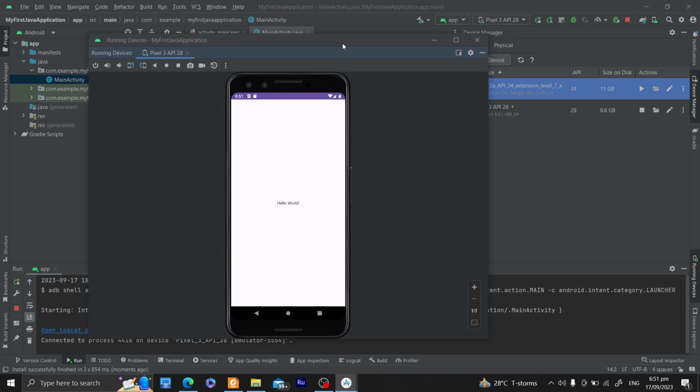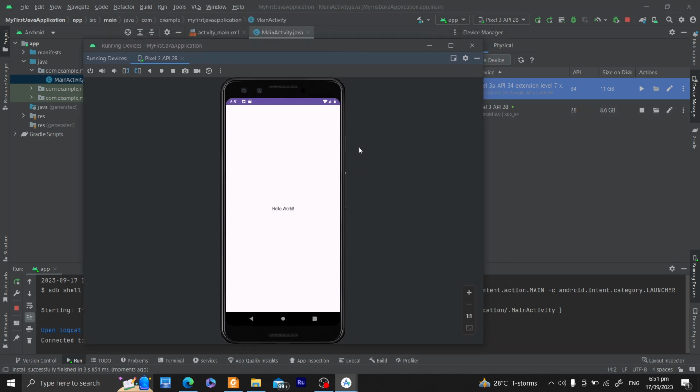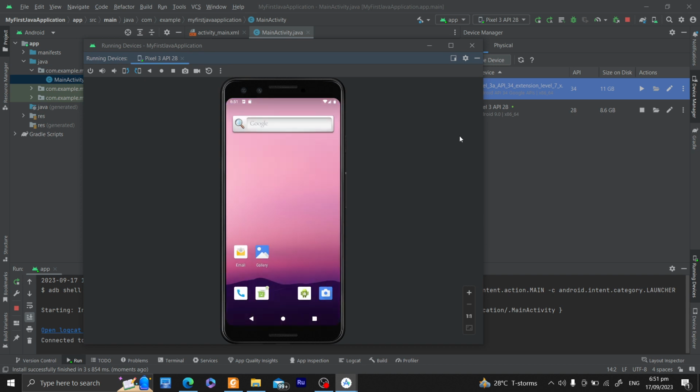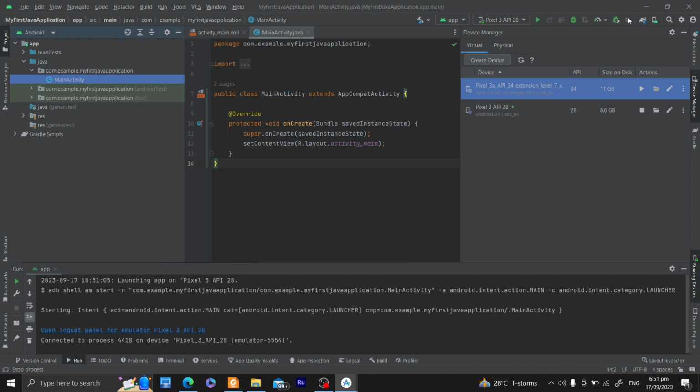And to stop the program from running, of course, you could just use the home button here, much like a phone, but our application is still running, so you'll have to click on the stop button. Okay, there you go. And yeah, so that is how we run your first program and configure your first emulator device.